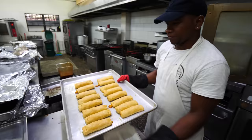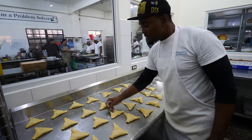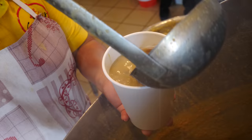The cow heel soup put me to sleep. I got really tired. Between the heat outside and the soup, you feel it, right? We gotta get a hammock for this guy, definitely. But three iconic spots that you guys need to visit when you're here in Guyana. They're iconic, you must do them all. We did this in a short time, I think in 4 hours, from 9 a.m. to like 1:30 right now.